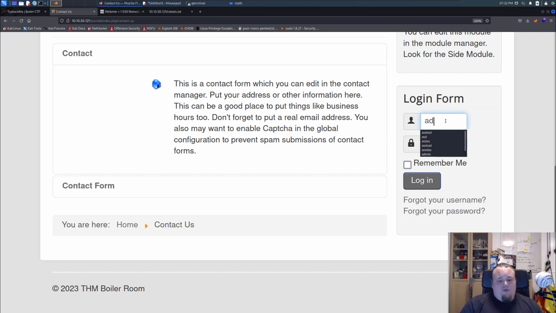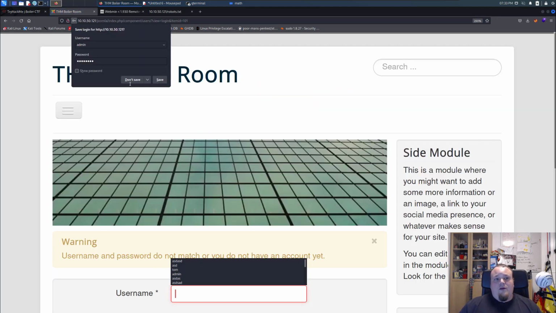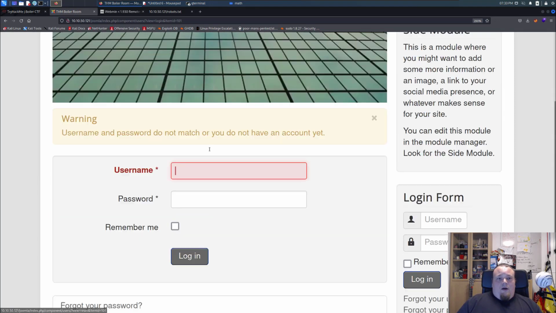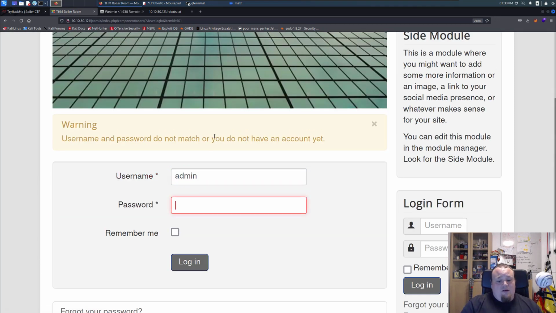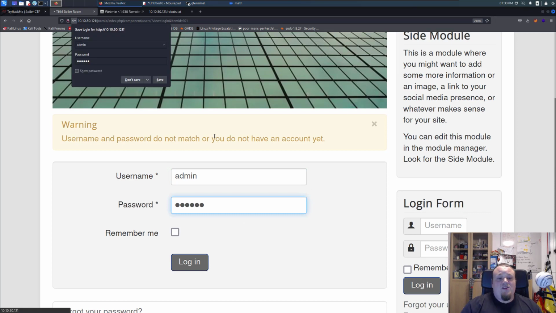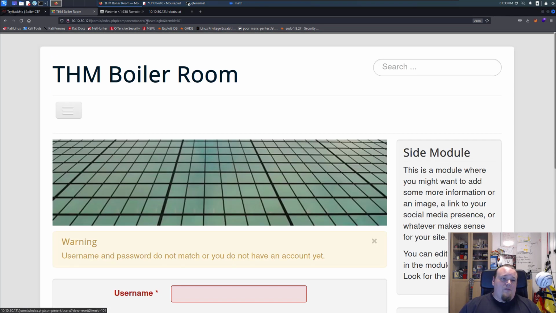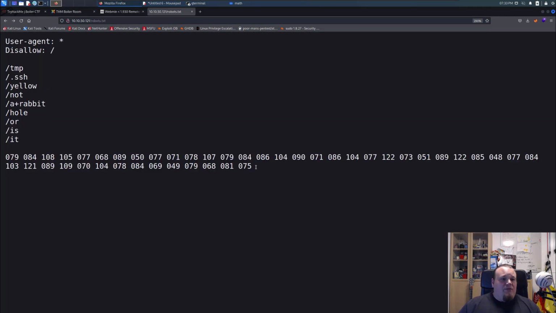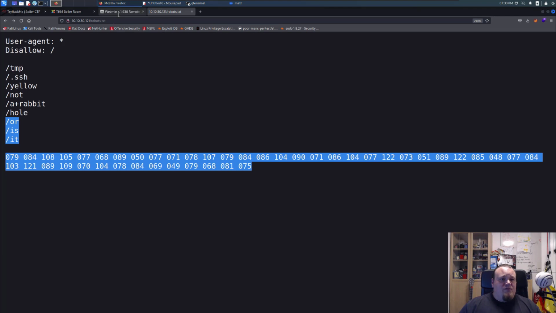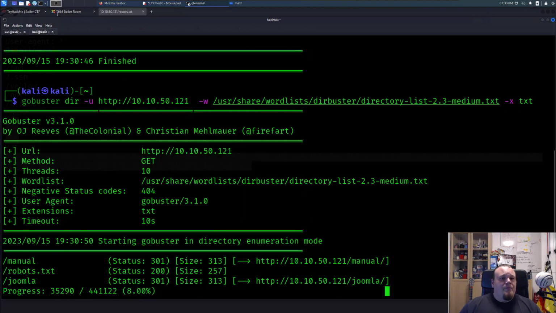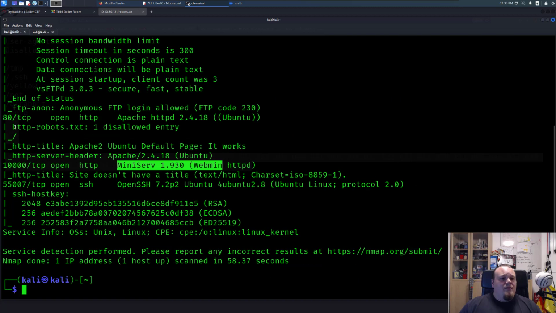And we could of course try stuff like admin and password, and admin and 1 2 3 4 5 6, and stuff like that, but I highly do not think this is going to happen on a medium room, and I think, in all honesty, all this is just rabbit holes. So let's go back one more time to the enumeration and check out.